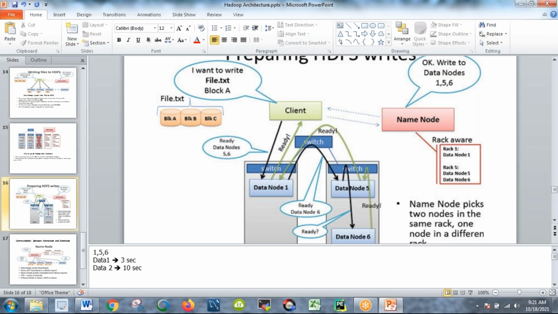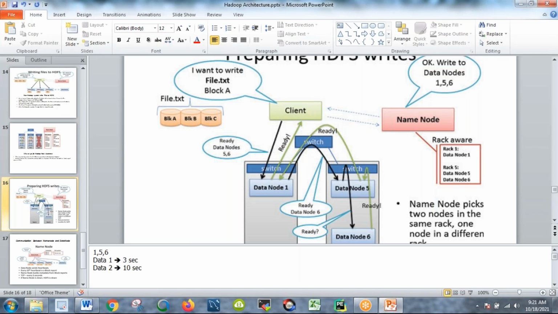So which data node are you going to choose, guys? Data node 1, obviously, right? Because it is taking less time and is immediately available. Clear, guys?